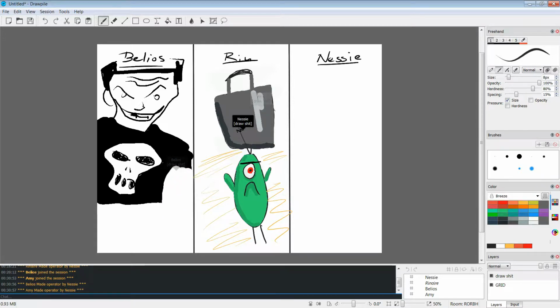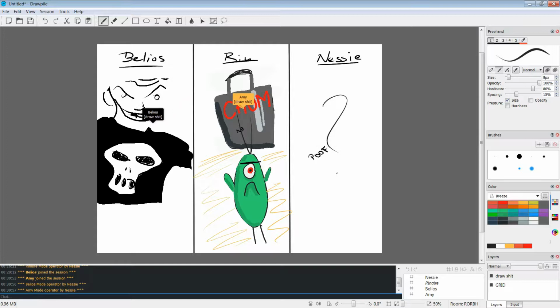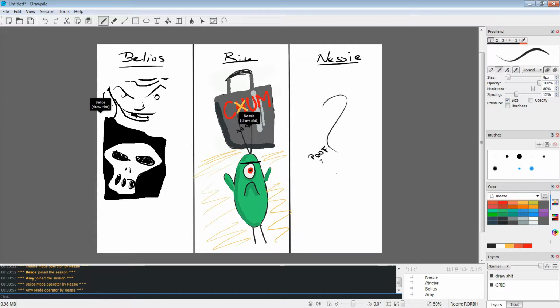Now we got some glistening from the bucket. Oh my god, no. Oh, do you want me to... Why does it say no? To your picture. Poop. Oh, poof. Oh my god. And now we wait till she notices.